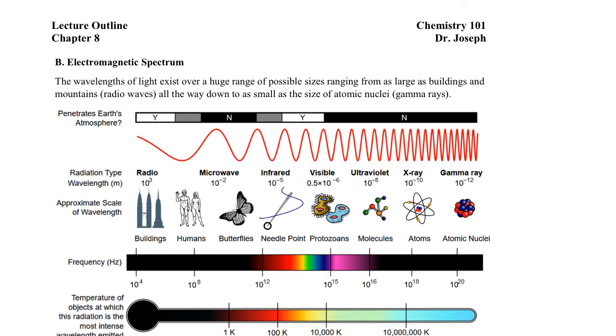And this visible spectrum has wavelengths, as I was mentioning before, that are around 400 nanometers. Now, if you stretch those wavelengths out, you get into a different part of the electromagnetic spectrum. So if you have longer wavelengths than visible, we go into a part first called the infrared. And then if we make them even longer, we get into the microwave region, and then we would get into the radio spectrum. Now, to give you an idea of the wavelengths in the radio spectrum, they're much, much larger than the wavelengths of visible light.